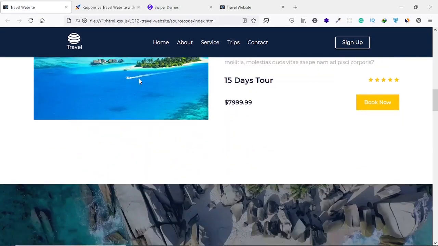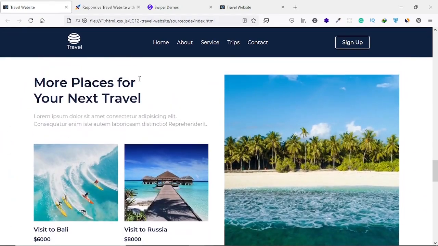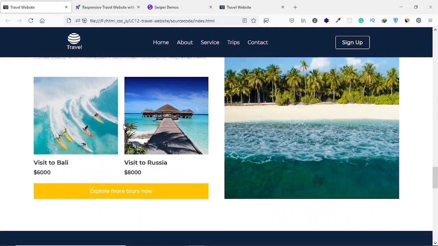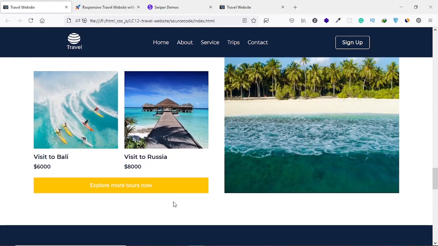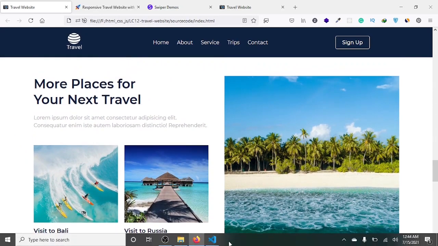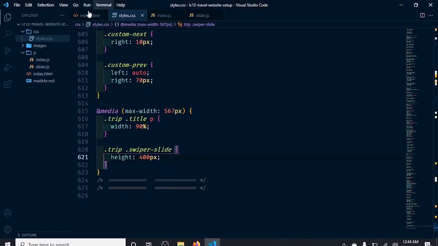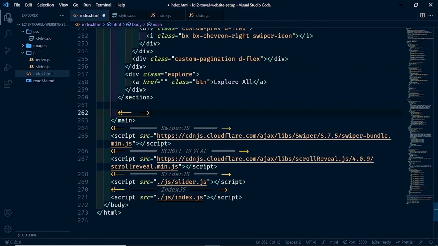So the next thing is to start with this more section where we have this huge image here, then some grid columns here with some button. So let's go to our text editor, and below the trip section, let's have our more section.